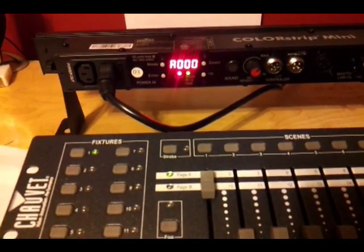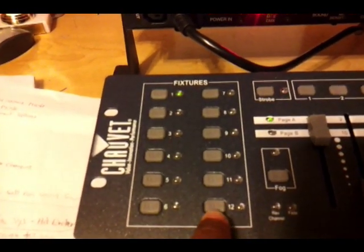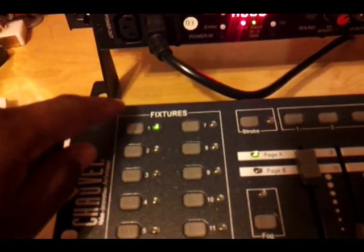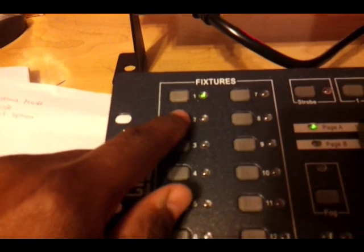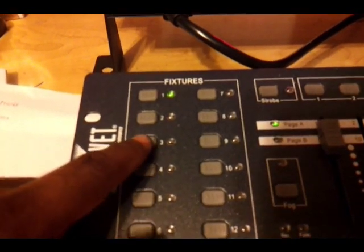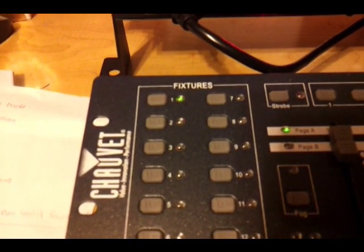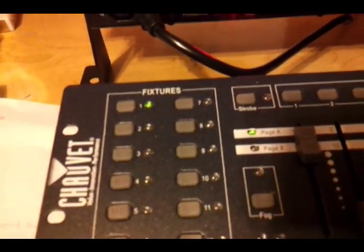With this Obey, you have 12 different lights you can hook up to here. So I have one right now, and this goes from channel 0 through 16. Okay, if I had a second one of these or any other light, I would put it on fixture 2, which would go from channel 17 to 32. If I had another one and I put it on fixture 3, it would go from 33 to 48. And then if I had another one, it goes every 16. So for every fixture you have, it's 16 channels.